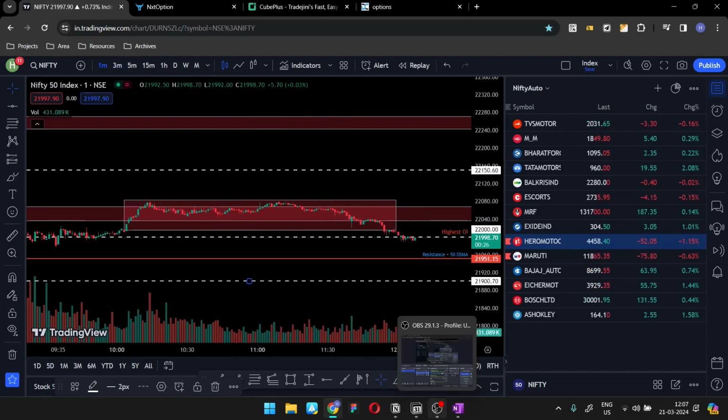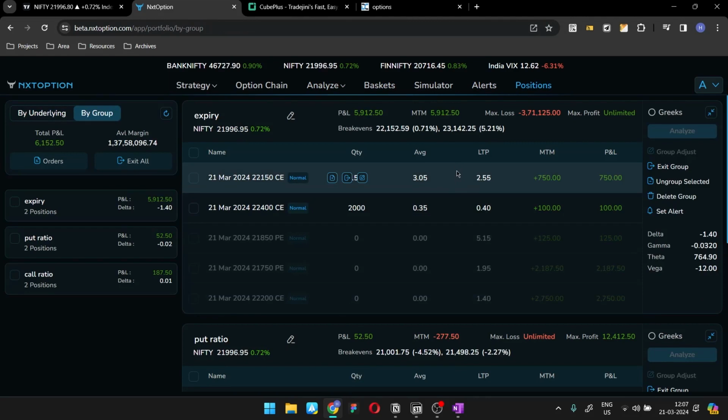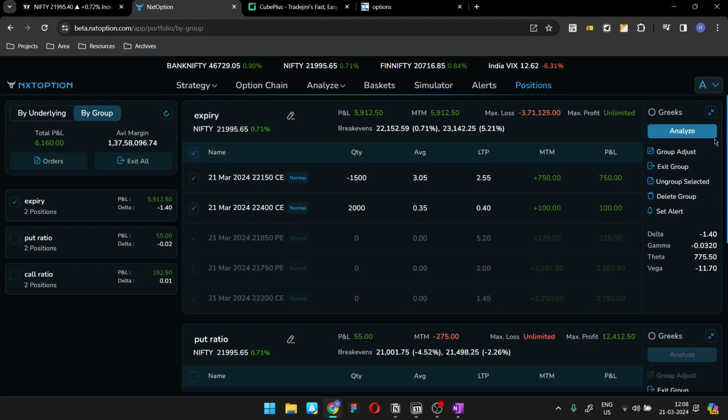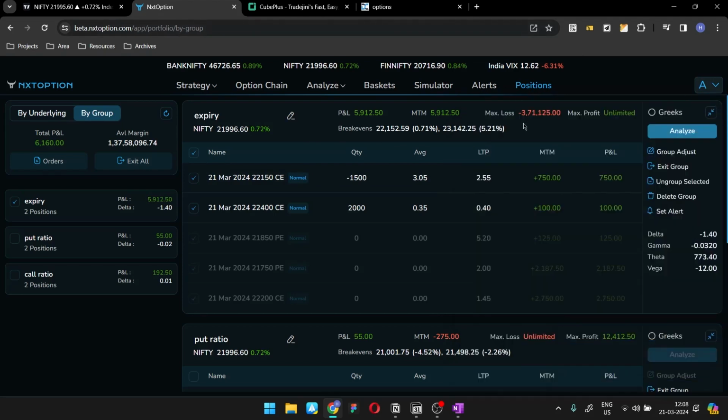Because at the end of the day, we'll be capturing all the options that are going towards zero. So the ideal aim is, as we see in the group now, we have captured 200, we will capture 150, we'll capture 100, 50, and if there is a chance of 22,000 we'll attempt it. I'm not sure if we can get it, but we're trying to get it. So we'll take whatever options are going towards zero, we'll capture all of it. So that's the plan. Removing that one leg, my max profit will come to 9,000. But as soon as I add the put legs, that 9,000 will be added back.